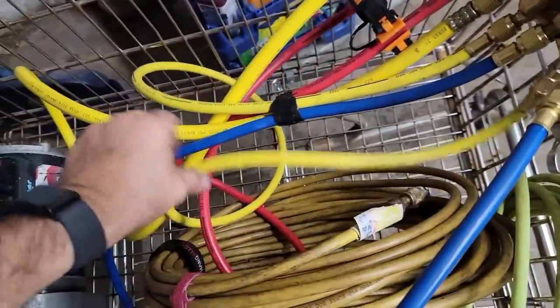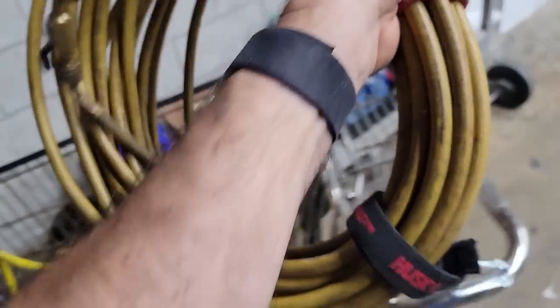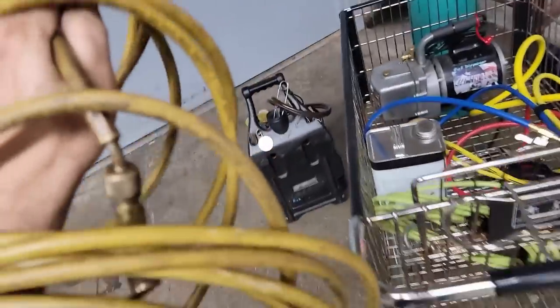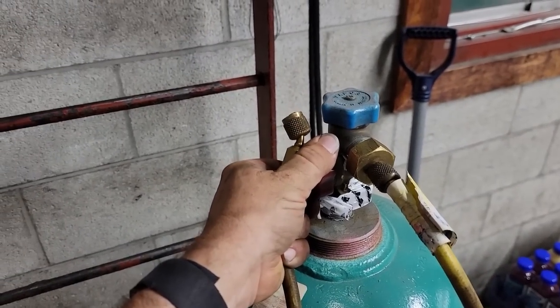Now I've got a ball valve on my, I think it's either a 50 or 100 foot, 75 foot, I forget what it is. Now I wound this in a certain way that this should unwind straight with no kinks. An over-under approach, which is something you do with your electrical cords. And as you can see, it just drags right out, no problem. Now we'll go ahead and bleed her out, and then we'll be good to go.